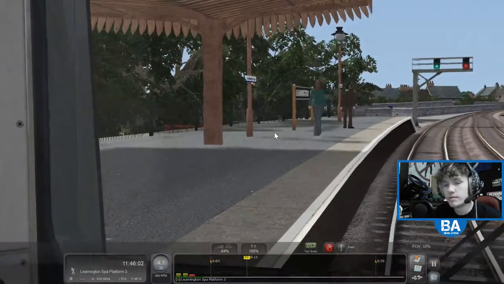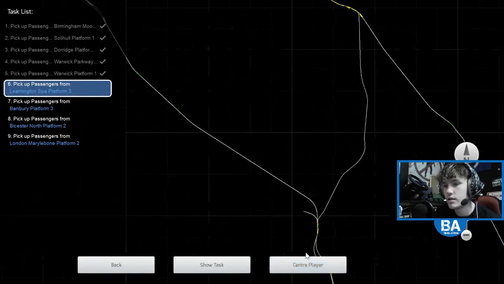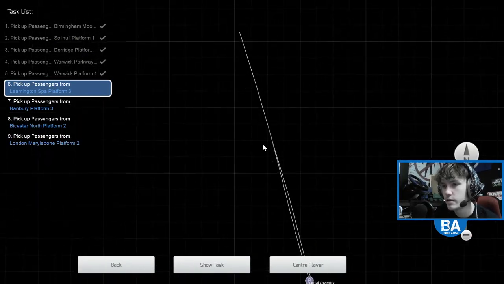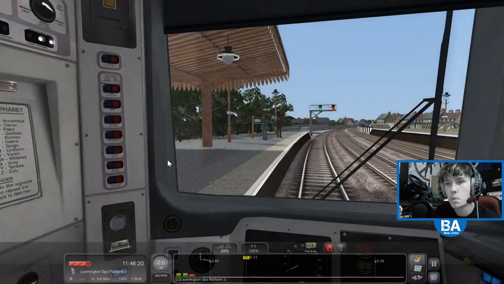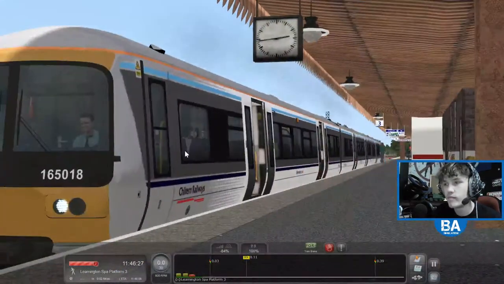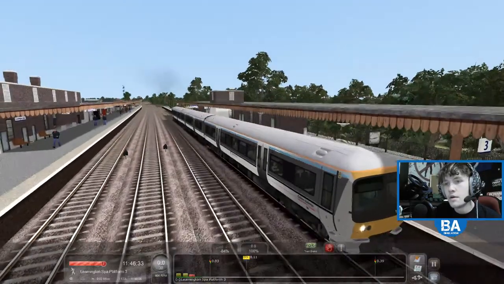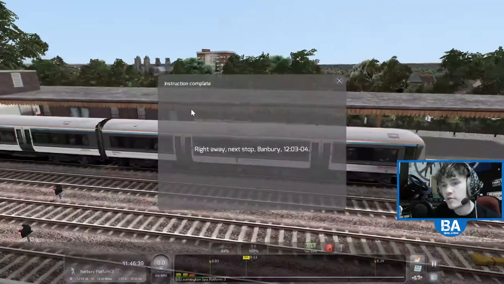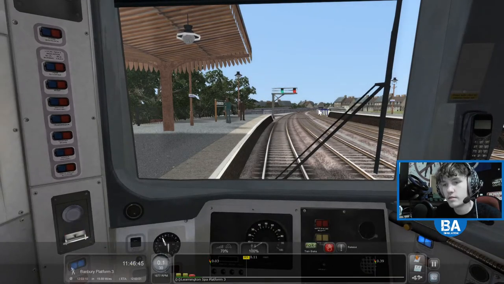Here we are, Leamington Spa. Let's have a look. So we're up here still. Got the line off to Coventry. Shall we wait? Right, our next stop is Banbury at 12:03. Yeah, all good, let's go.